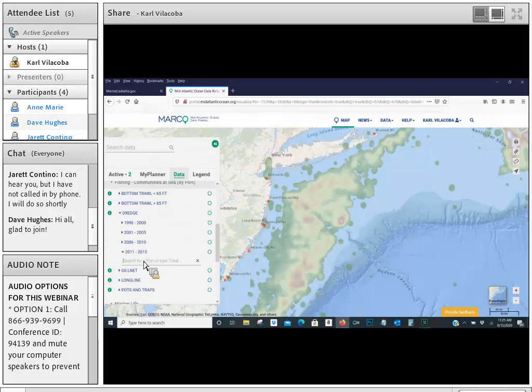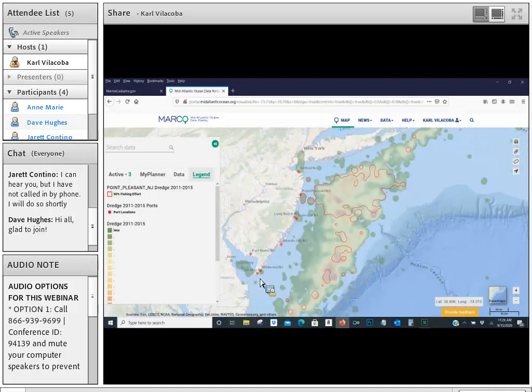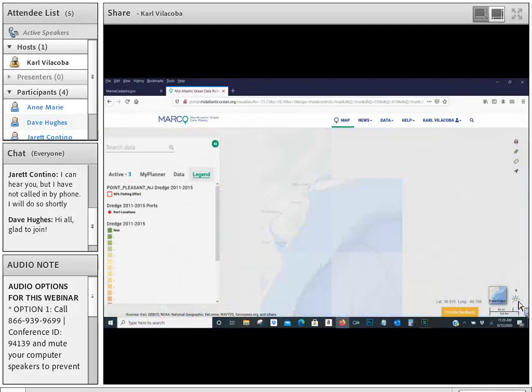A little bit of a search widget for this. I told you before about how we had 5,000 different layers. It would be completely unwieldy to have a drop down with that much stuff. So for some of these bigger data sets, we just create this widget here. And so if you typed the first few letters, you see some options. And right there, within those lines, you see where 90% of the fishing effort by that port was spent for that same year span. And so any of these ports that you see here from that period will be represented, and you can search them.